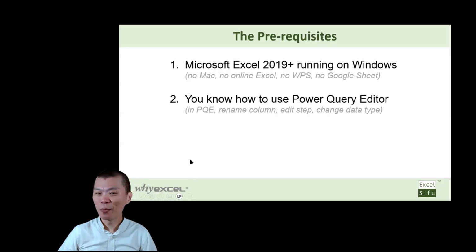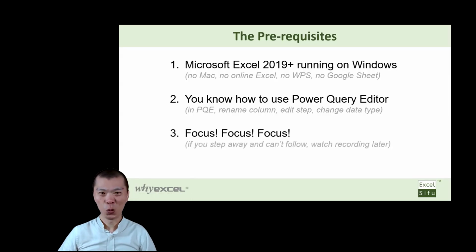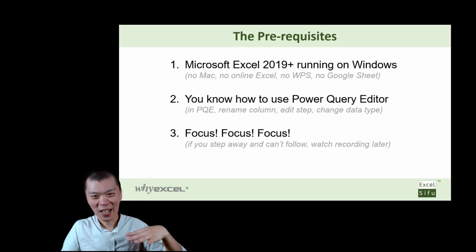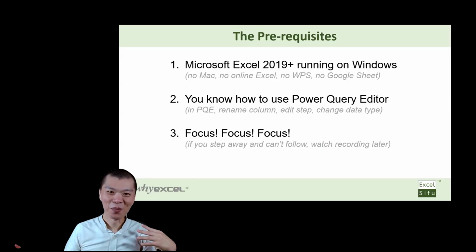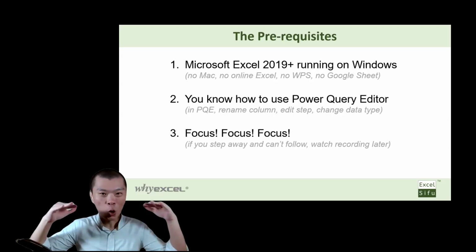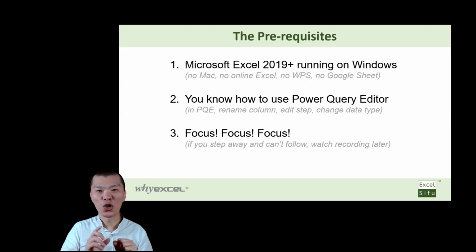And the third one is very important. You want to be here to be focused, focus, and focus. Because if you step away and do some work, and come back after half a minute, you might miss certain steps. There will be times when you ask me to repeat certain things and I may not be able to answer, because if everyone asks me to repeat things, it will delay the whole session. If you miss certain steps, just watch the recording at the end. The recording will be available when the server is ready. I will share the link in the group as well.